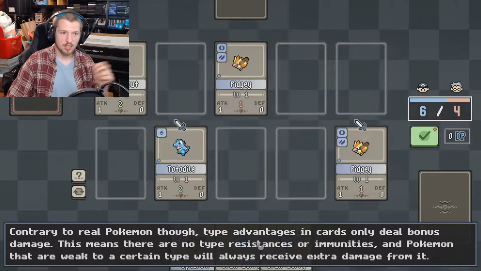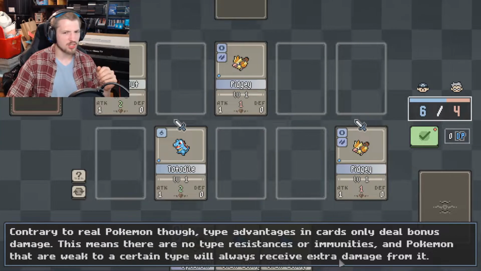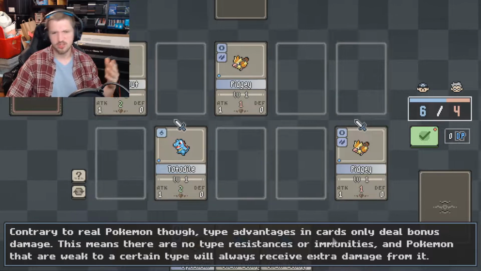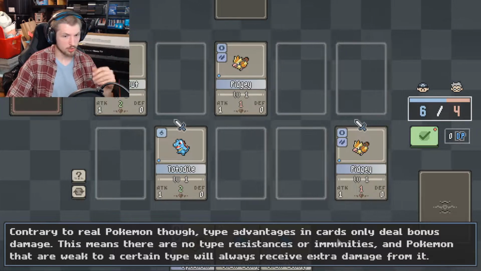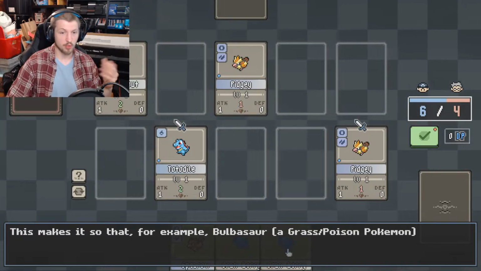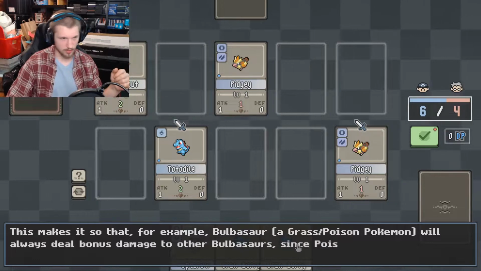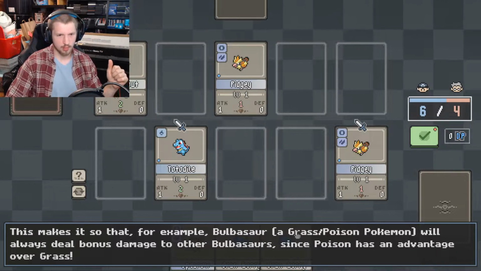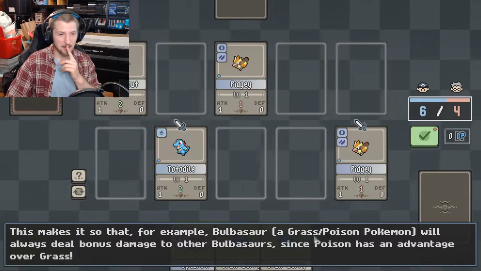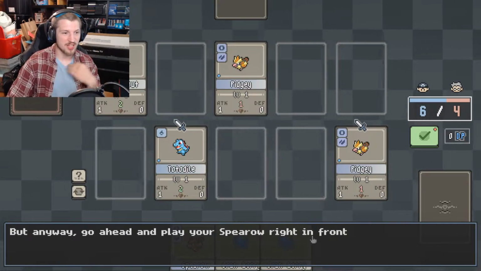Got it. Even if the receiving Pokemon has a higher defense. Ooh. Contrary to real Pokemon, though, type advantages and cards only deal bonus damage. This means there are no type resistances or immunities, and Pokemon that are weak to a certain type will always receive extra damage from it. This makes it so that, for example, Bulbasaur, a grass poison Pokemon, will always deal bonus damage to other Bulbasaurs, since poison has an advantage over grass. Oh! Okay! So resistances are nil. Got it.